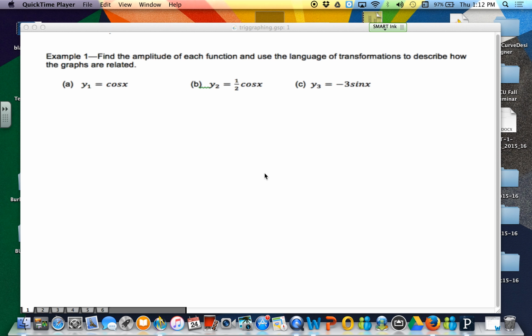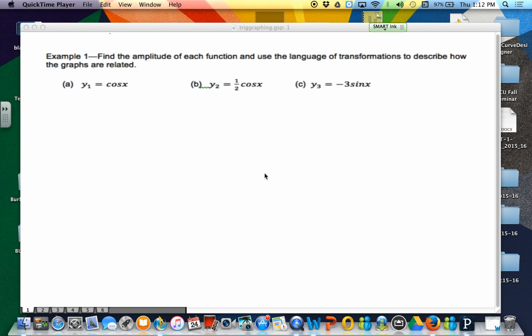Are we recording? Now, in our note sheet, we're going to be talking about quite a few things involving trigonometric graphs. I'm hoping that we were able to successfully graph our sine curve and our cosine curve, and we get the gist of it. Is sine odd or even? Odd. And cosine is even. Perfect.